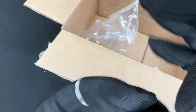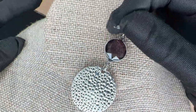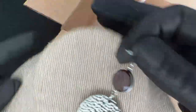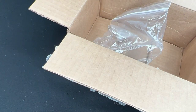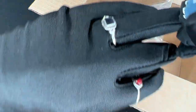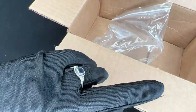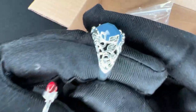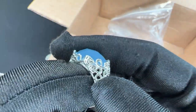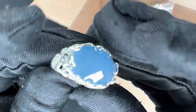Okay, another of this. I think we have a pair on this. Yeah, okay, so we found a pair on something. That's pretty. I like those. Let's see what else. Ooh, another ring. Oh no, look. Yay, look at this blue stone. Let me see. That's glass and silver, maybe. Ooh, look how pretty. Look at the leaves. That's so cool. But why would that be real? I don't think so. I'll let you know.